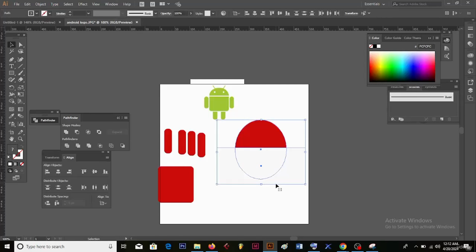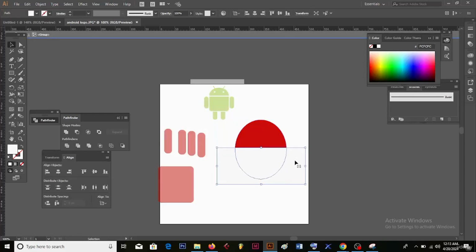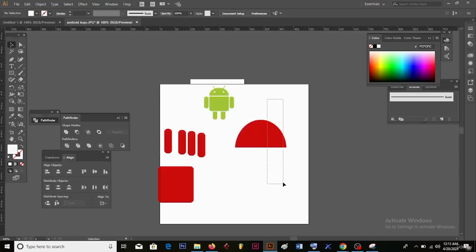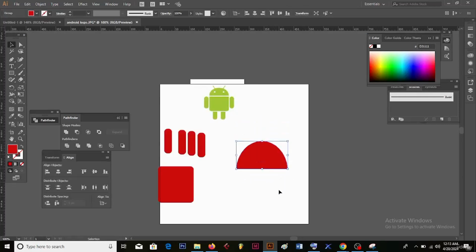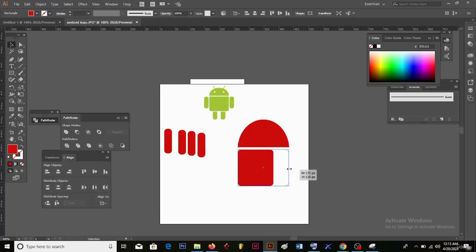So I'll combine everything together. I'll hold everything together, and I'll go to my pathfinder tool and select divide. After selecting it, what this does is that it's going to divide this aspect of the circle. So then I'm going to double click and delete. I'll delete this too. So this is what we got. This is what we have remaining, which is going to form the head of the design. Then the body of the design, of course, we needed something of this. Then we are going to adjust it to suit it a bit.